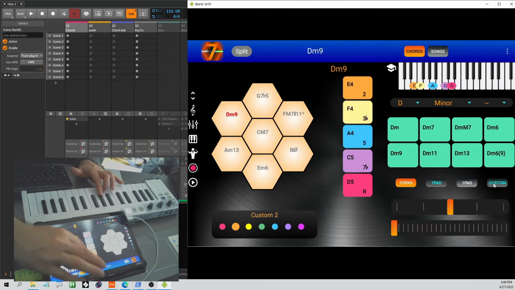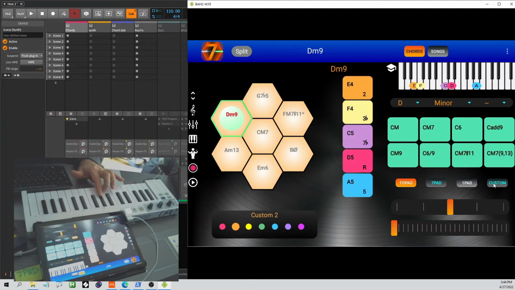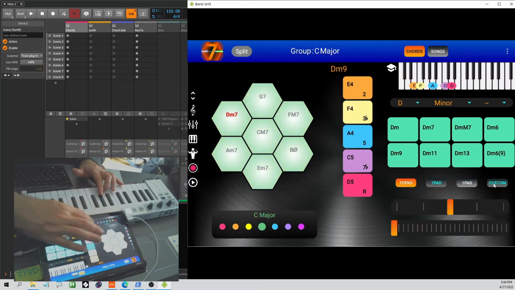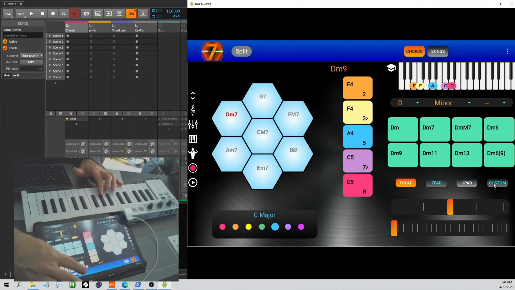Perhaps I will just put this to see you up to the left, down to the left and up to the right. And that's another way to change the chords in 7-pad. Of course, we got the 7-pad button which copies the chord to the destination, like in the main screen. Okay, and you got the 1-pad which can copy one chord to a destination.